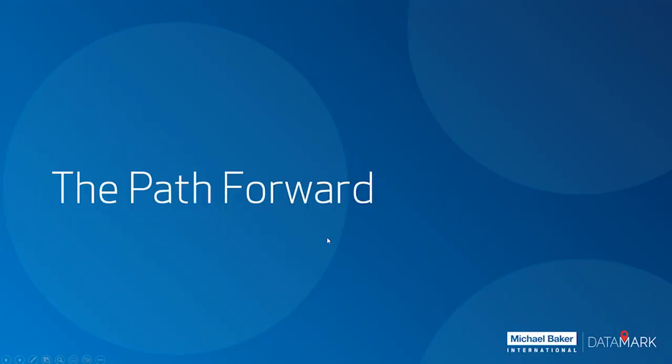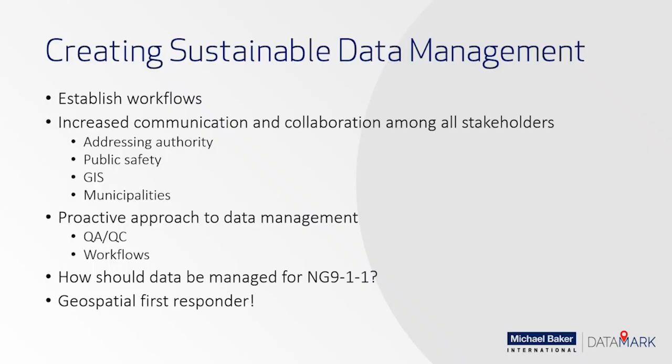All right, now let's talk about the path forward and how we're going to manage data going forward. Creating sustainable data management. I've talked about this at length earlier, but sustainable data management goes back to workflows. If you pay a vendor to clean up your GIS data, even if they get it to a flawless condition, if they hand it back to you and you don't have a plan going forward for how that data is going to be managed and maintained, within a couple of months you are going to have data that declines in quality.